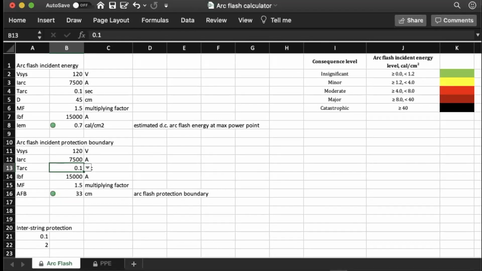Richard asks which standard the arc flash calculation comes from. AS/NZS 5139. That's the battery standard that we're focusing on today. It's a mandatory requirement to calculate the arc flash incident energy and boundary. You're required to specify the PPE, the personal protective equipment, required based on that calculation. It should be in the operator's manual. You also need to do a risk assessment. There is a lot of documentation in this standard.